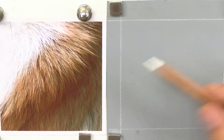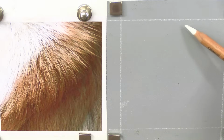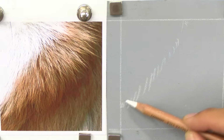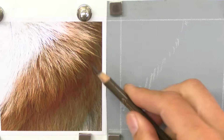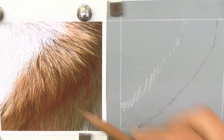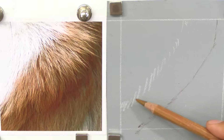Let's just get some white. I'm not even going to put a drawing on it. I'm going to estimate that the white is around about there and it's coming up to around about there. Okay, so that area roughly is going to be the white. The darker colour then coming around here, so let's say it scoops from around there down to about there. That's more of a reddy colour, so let's just indicate that that's going to roughly do that as well. And now I'll look at putting in the basic colour, okay, the general colour.